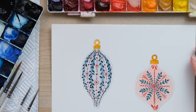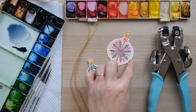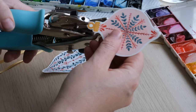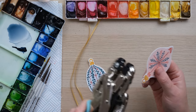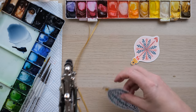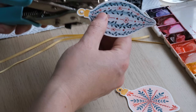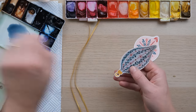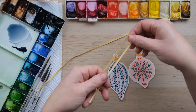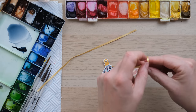We just need to let that all dry and then we can cut them out. Now all cut out they look really cool, and I think what's particularly nice about them is the white outline. I've got my little hole puncher here — I'm just going to very carefully make sure this is a smaller hole and punch the holes out. Make sure you're not making your area too small, then just take a little bit of ribbon or twine or whatever you like and loop it through.